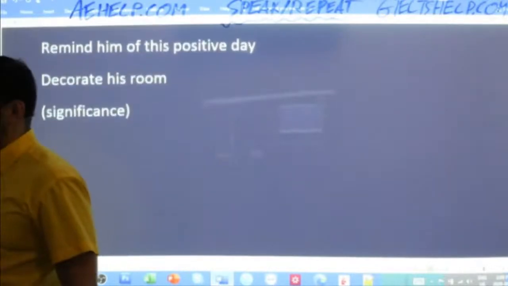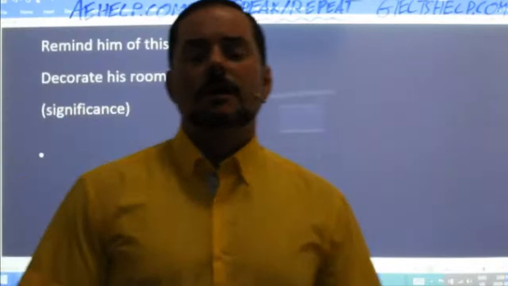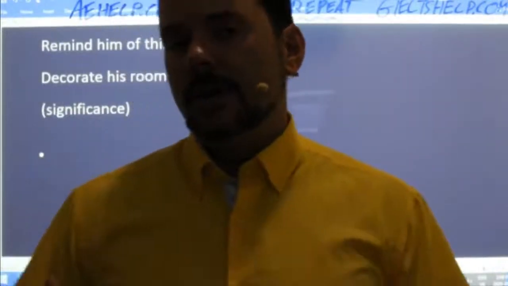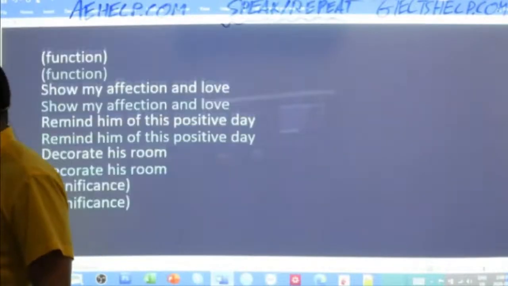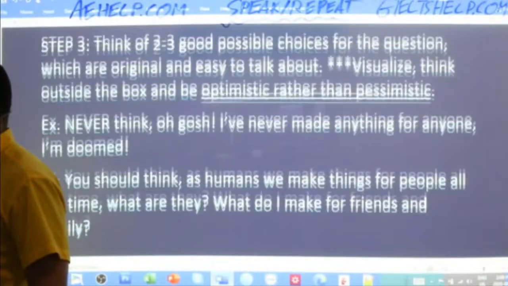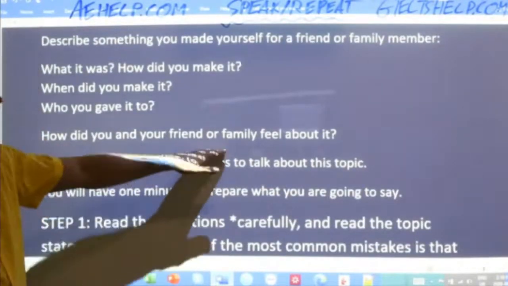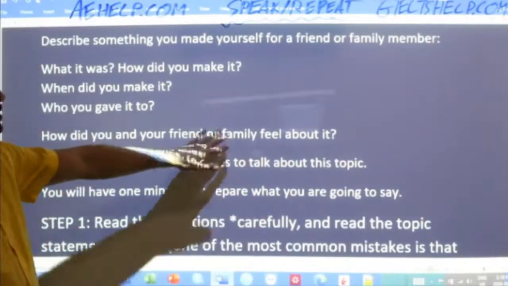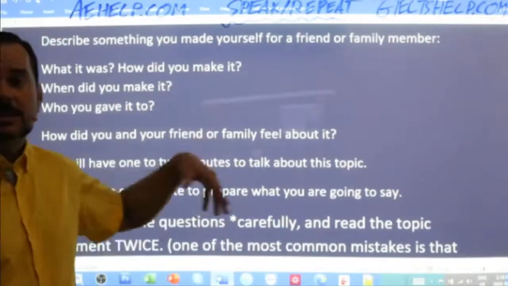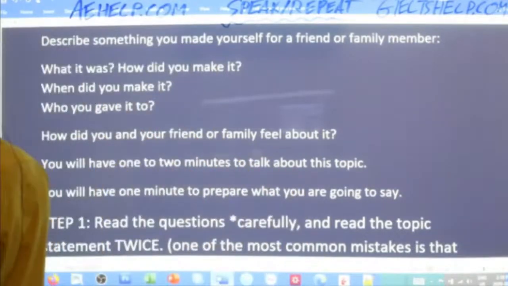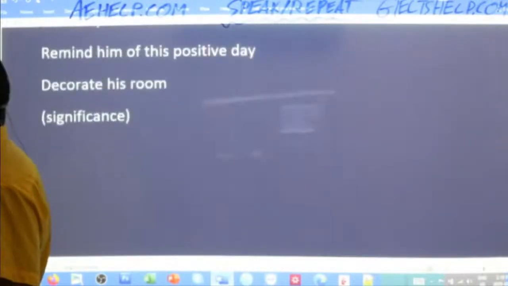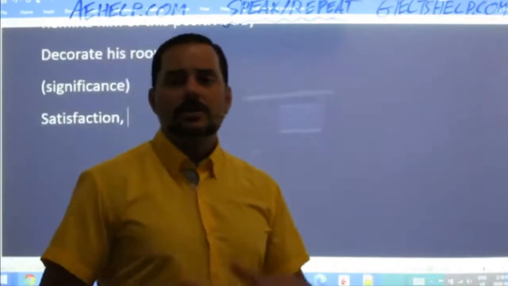Okay. So the significance, what's the importance of this painting? So here you should, or you can, think about the questions on the card as well, because they're going to be connected. So how did you and your friend or family feel about it? So think about that as well, right? How did your dad feel about it? Okay. So what's the significance? Okay. So very good. Rajveer says satisfaction, a high level of satisfaction, right? Okay. So how did you, yeah, exactly, Puiti. Very good. He cried, grateful. Maybe he didn't cry, but he got teary-eyed.